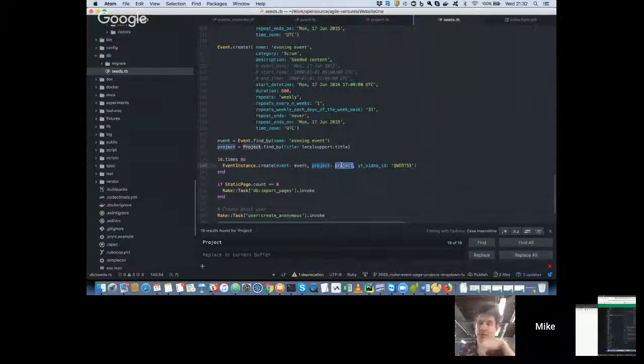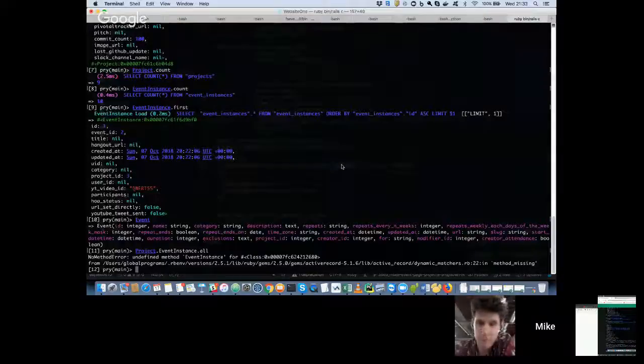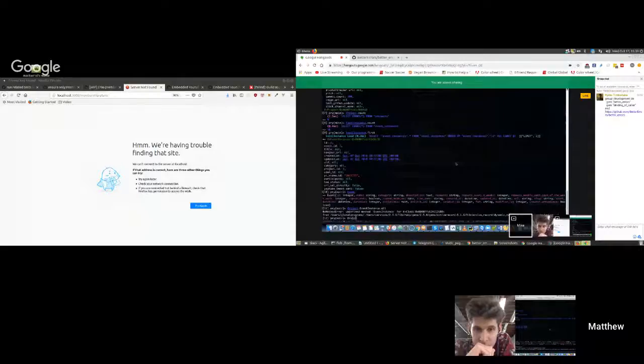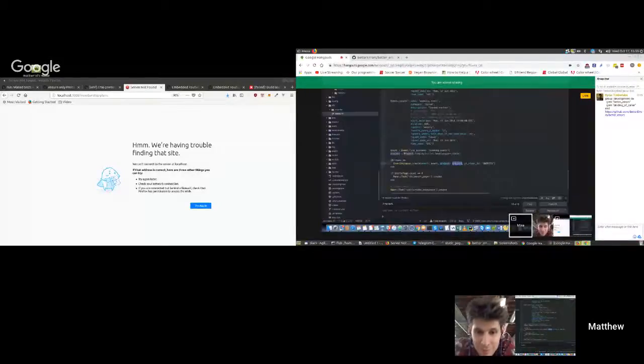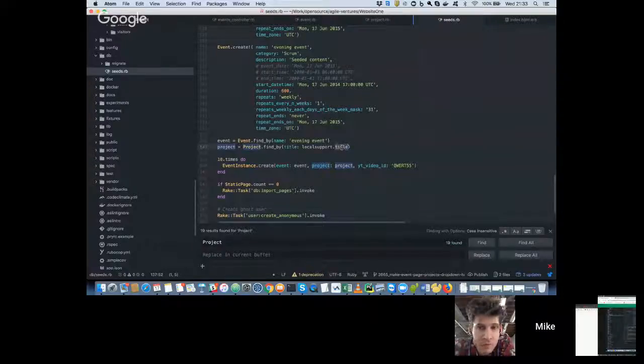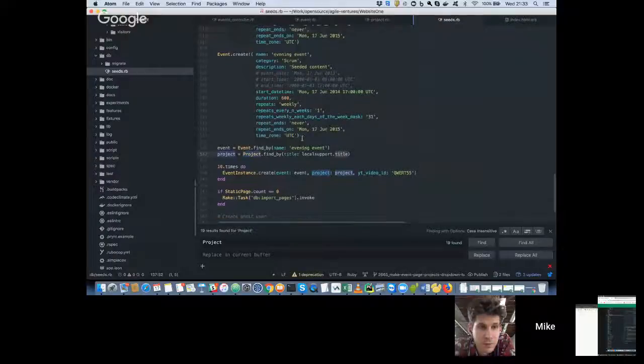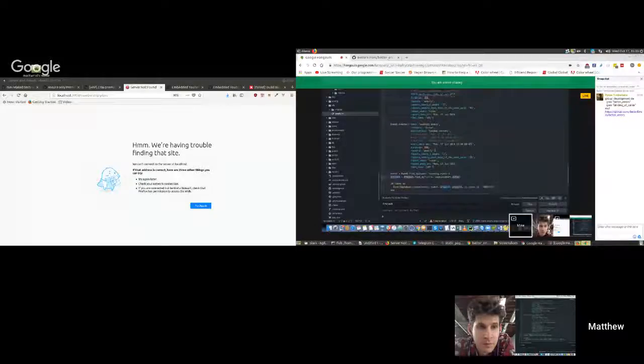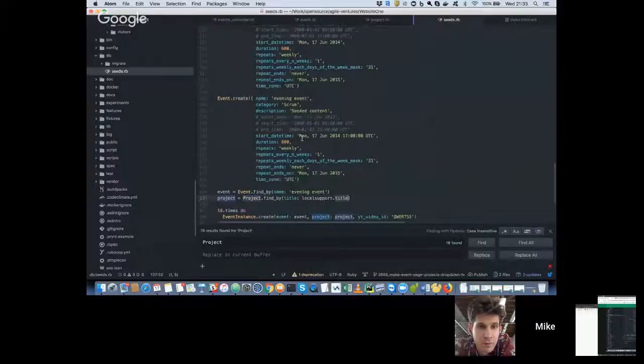Okay. So that's a local variable that you highlighted there. But you see where that local, yeah, okay, good. So you see which project it's referencing? Local support, the title. Yep. And you're familiar with that project, right? Yeah.